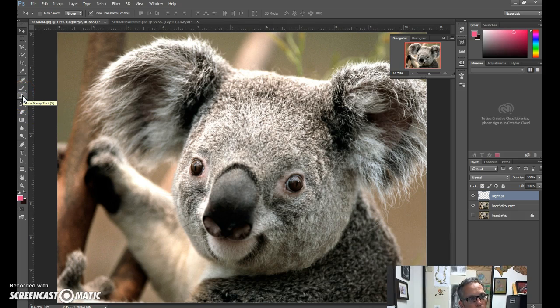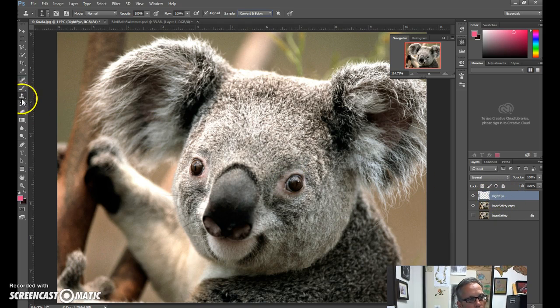and I'm going to go to this tool here, which is called the clone tool, the clone stamp, and I'm going to select that. And it has the ability to sample pixels within one layer, and I can paint them. So I can sample pixels in this layer and paint them in this layer. So let me show you what that means. I'm going to go to my sample current and below. I'm choosing that because it's going to look at whatever pixels are on this layer and below it. And so essentially it's going to be looking at this layer because this one's locked. So I want to paint into this layer.